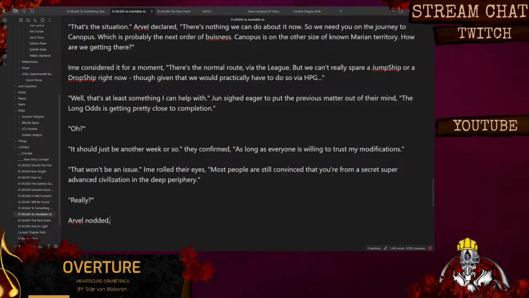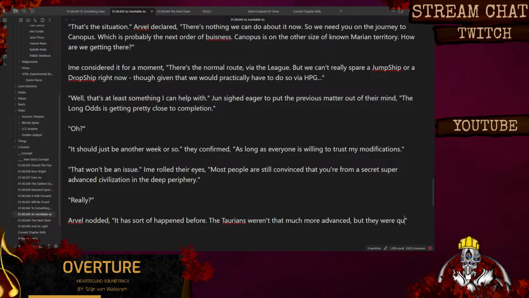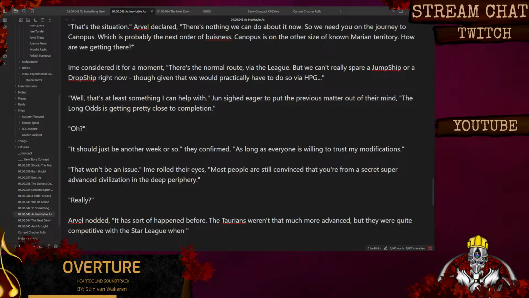Arvo nodded. It has sort of happened before. The Taurians weren't that much more advanced, but they were quite competitive with the Star League when they were rediscovered.